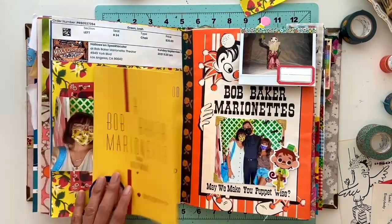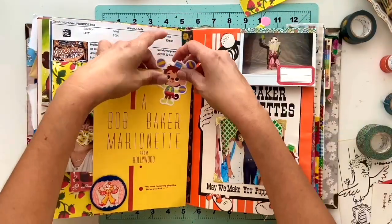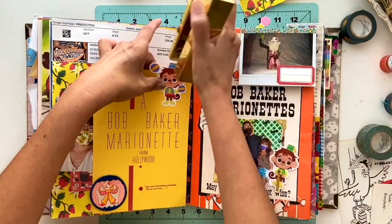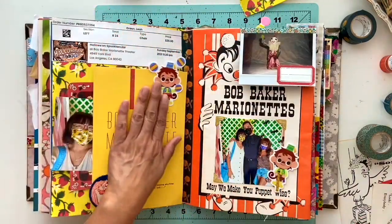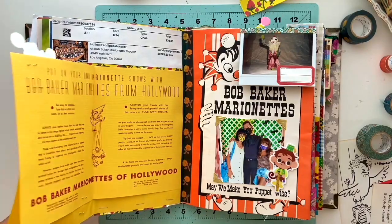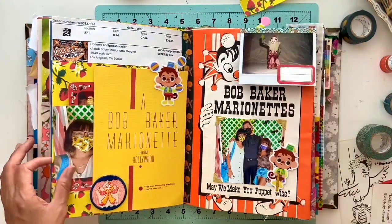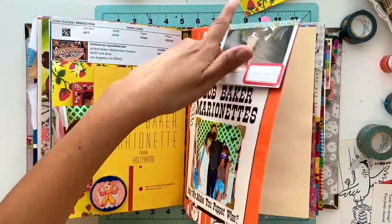And the reason I'm not taking the back off the sticker and just sticking it onto the page is because I kind of want it to poke up off the top. So if I took the back off, it would stick. So I just stapled it right to the top, and I'm really happy with the way that looks. And I also realized I had a cute little pocket there, unbeknownst to me, so I'm going to add something, but probably not till later in the process.